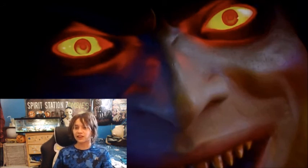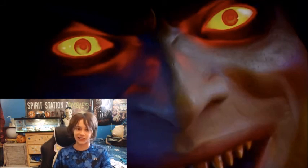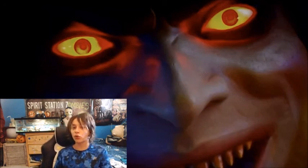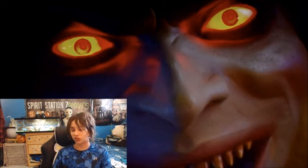If it's not Dracula, it looks like just some kind of generic human ghoul with light-up eyes. So this is the only frame we get of the face. It just looks like a generic human with pointy teeth and light-up eyes. But again, I'll see what it looks like. Again, these are dark frames, so you never know if you don't like something in the video, but then you really like it in stores, just because you can't see much in these teasers.